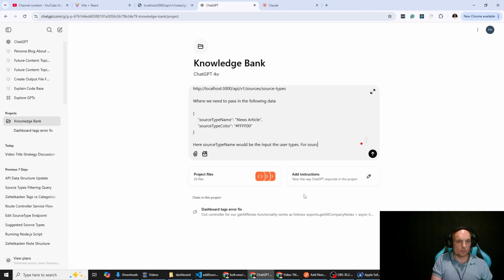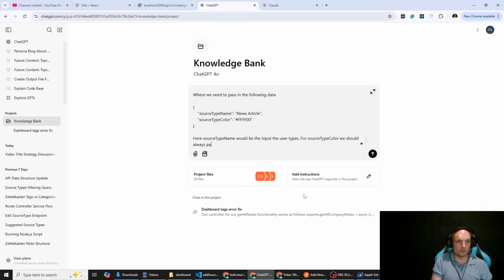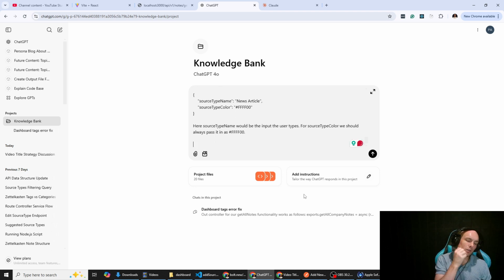For source type color, we should always pass it in as hash 00. I know we won't do that later on, but for now that'll do. Remember, when writing this functionality, we are using TanStack Query for our API.